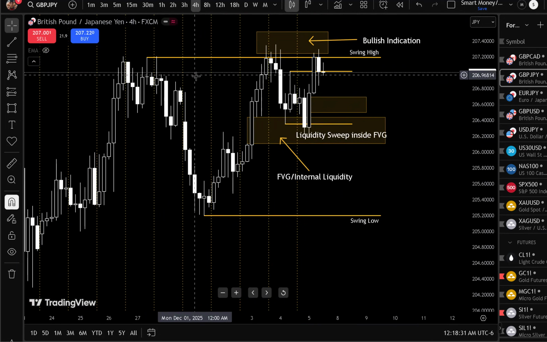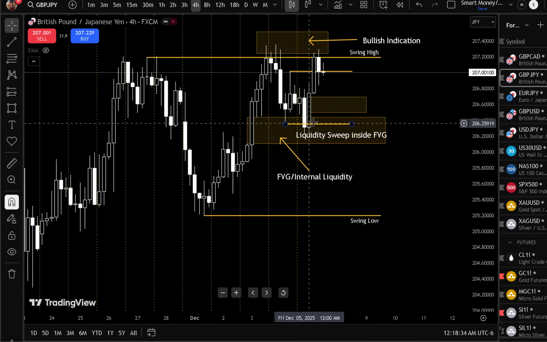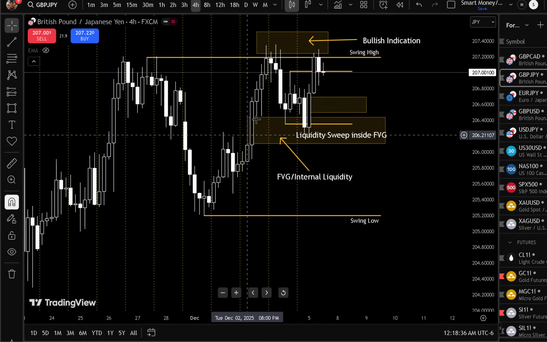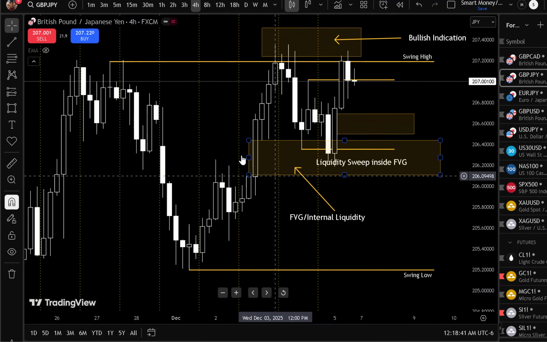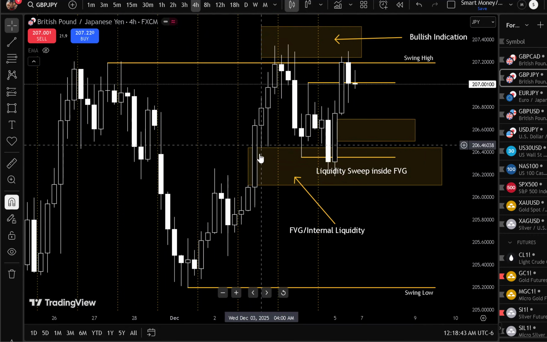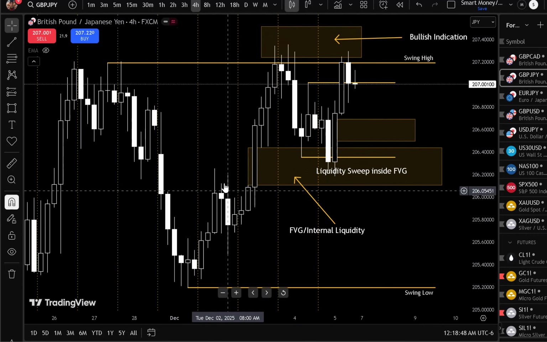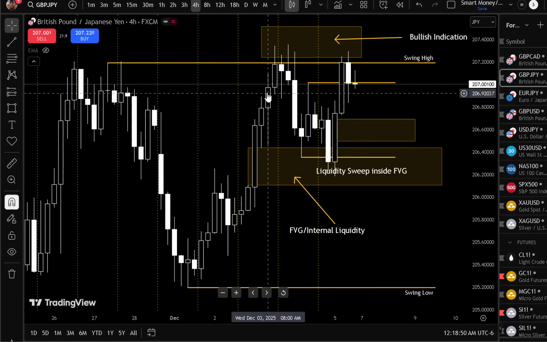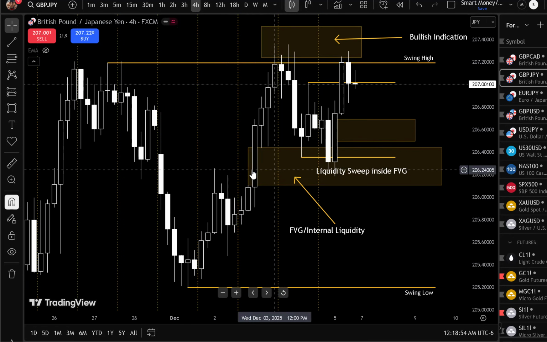This was on a 4 hour. Bullish indication. Price came down. Look at that. Remember I said we can have fair value without order block? This is perfect. The perfect example right here. Fair value gap between here and here, no order block. Unless you can consider this an order block because we got all these consecutive black candles. Quite possibly, but you didn't have to.